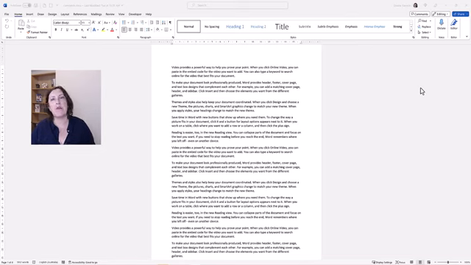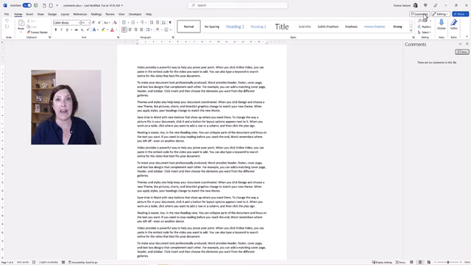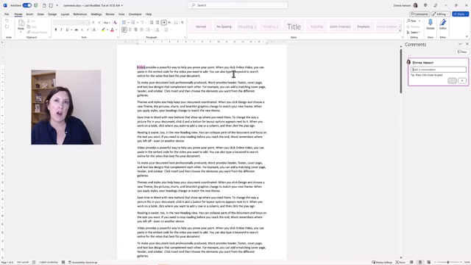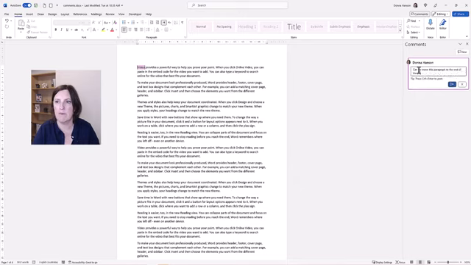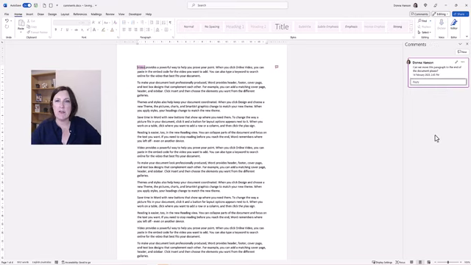Let's say I'm collaborating with a colleague. All I need to do is come up here to the right-hand side to the comments button. If I click on that, it activates a comments pane on the right-hand side. All I need to do is click on New, making sure that I'm wherever I want to make the comment about, and I can pop in some information here. From here, I can click the little arrow button and it posts the comment.